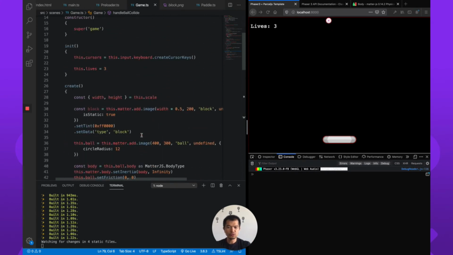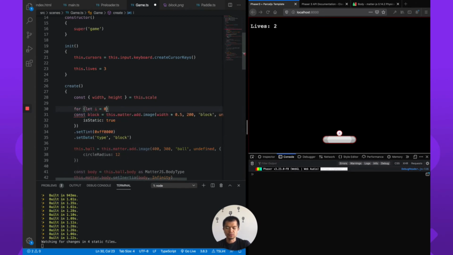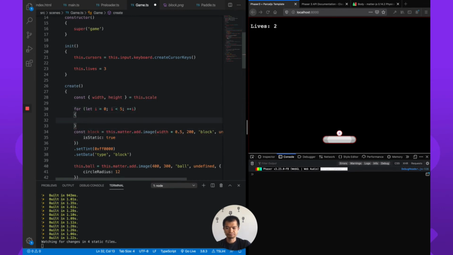Now there's a few ways to do this. You can add this all in code, and that would be fine if you like doing it that way. So let's just try that, and we'll do it as an array so that you can see. We're going to make just a row across, just for simplicity's sake here. For let i equal 0, and we're just going to make, let's see, 5 blocks. That's a nice round number.